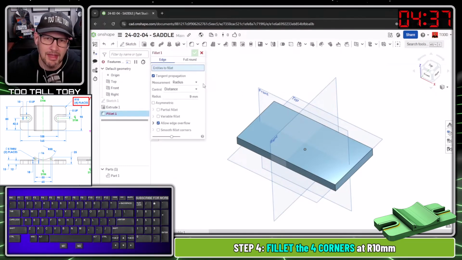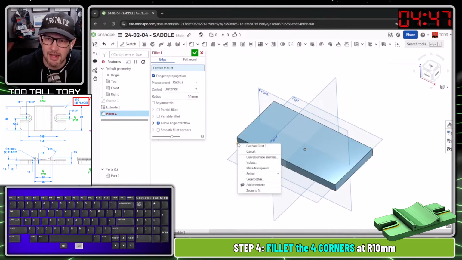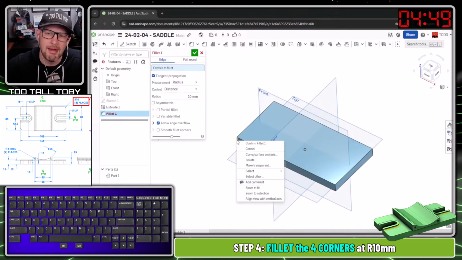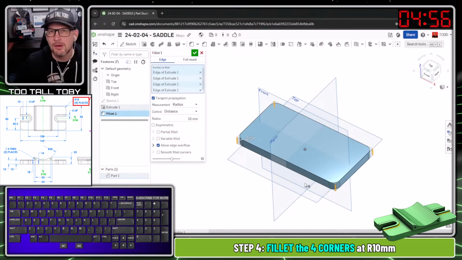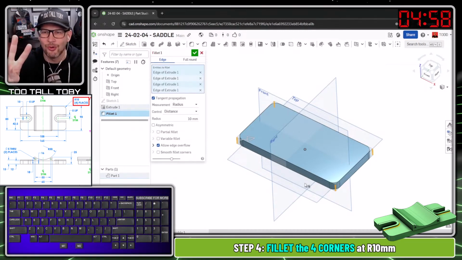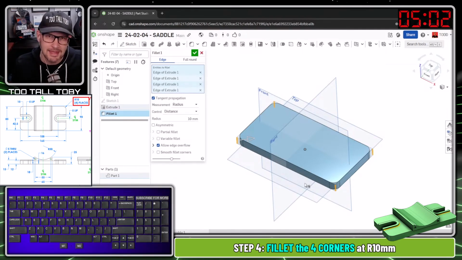So S key fillet. And then what we could do is we can come down here. I'm going to press tab, tab, tab, tab. I'm going to type in a radius here of 10, enter. And then I'm going to right mouse button on this edge down here. And from the right mouse button menu, I'm going to choose select and then parallel edges. And so you can see what Onshape does there is it gets all 4 corners, because all 4 corners of that brick are parallel edges. And that saves me having to go around and pick all 4 edges manually. It's just a nice little shortcut to know about.